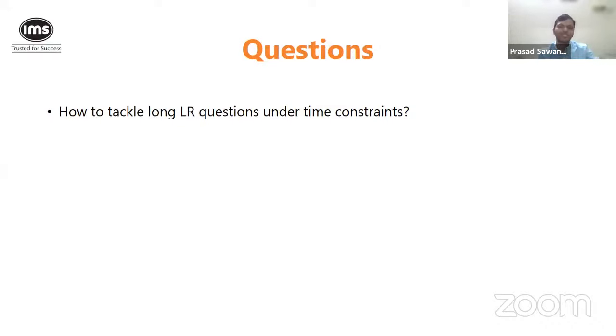So if you need 6 minutes for LR or 7 minutes for LR, but in the next 2 or 3 minutes you're able to answer all those questions of grammar, then the net effect is still what you wanted to achieve. If you're able to find that balance, because there will always be question types that are more time consuming, where you will need more than a minute to solve the question, but there will be question types where you can answer it within 20 seconds or 15 seconds also. So if you find that balance, then it's fine. Every question, if you're taking more than a minute, that's a problem. But if you're finding a balance, nothing like it. Okay.